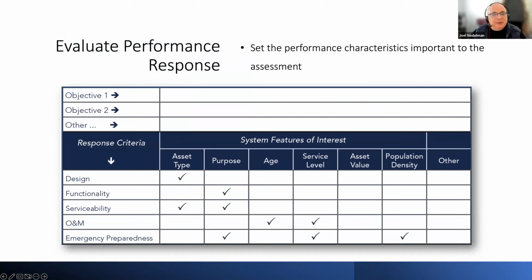So this is a performance response worksheet, and you would identify per archetype what the key things are that we're worried about: the design, its functionality, its purpose, and it gives us a way of doing that more rigorously. But the one thing that's new in this is that we made sure that you need to identify your assessment objectives, because these performance response criteria draw from them. So this sets what's important. This sets how each individual asset or archetype group fits within that.